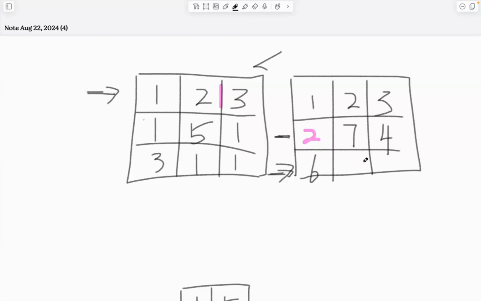Now going to here, the same thing. Because 1 and 7 are in the same column, here should be 8. Now here should be minus 1, here is minus 1. Why did we get minus 1 here?